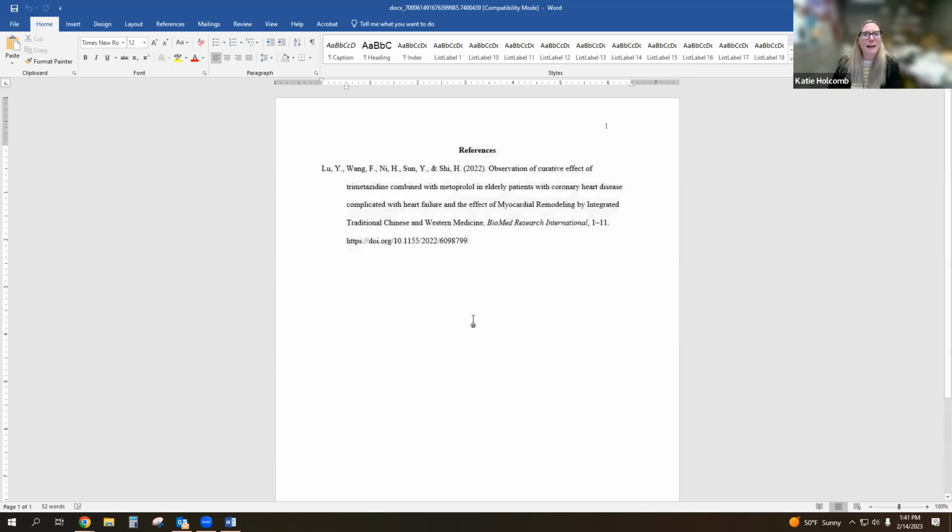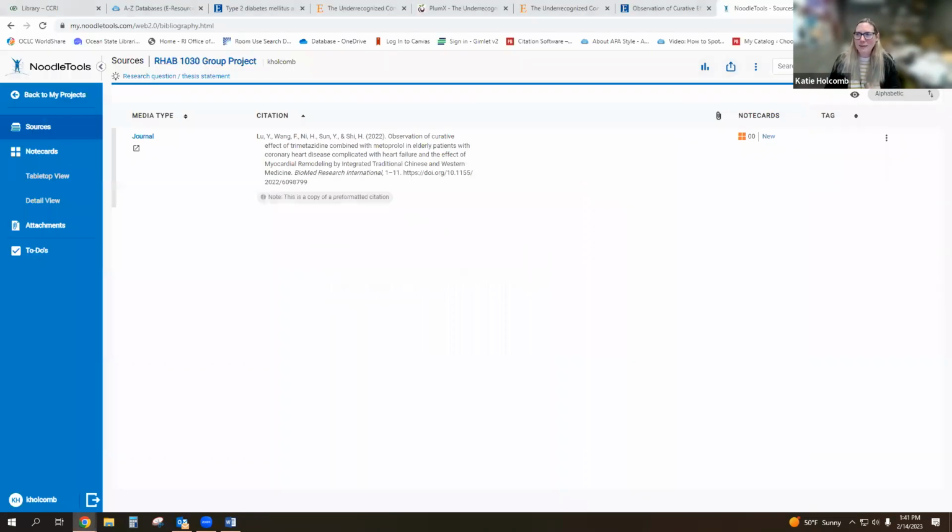So that's very helpful and takes away so much stress of trying to figure out, okay, what do my margins need to be? How much space needs to be between each line? What order do my citations need to be in? It does it all for you. It is so nice. It makes it so much easier. So I'm glad that I took a minute and that you reminded me to show you those few things in Noodle Tools. Okay, so we have another question.